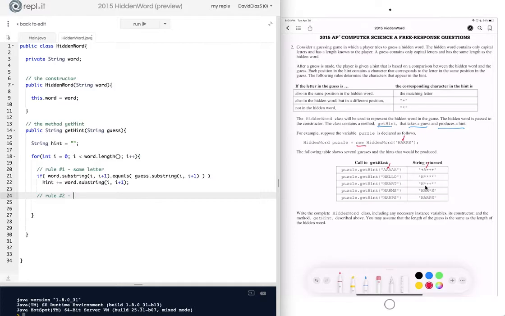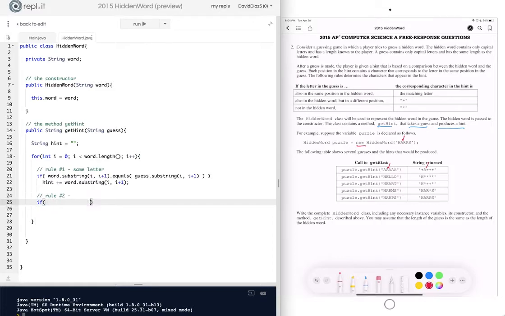So for example, in this case, let's go to example 3. If we have an A on the third position, there's an A on the second position. So we're going to place a plus, it's in there, but it's not in the correct location. So we're going to place a plus. Basically, just to be able to tell the user, you're close, but wrong spot. So we're going to create an if statement.